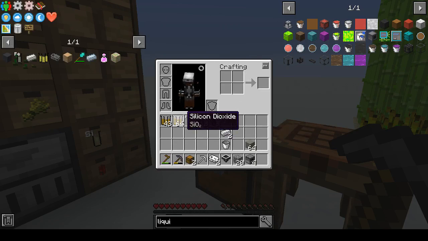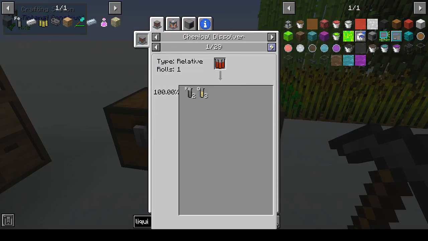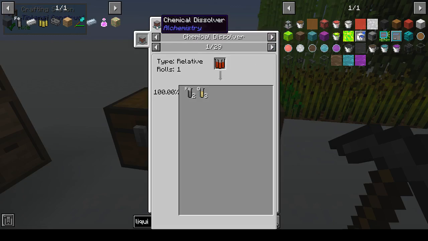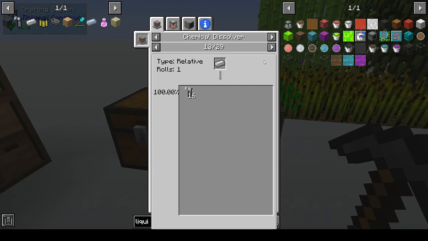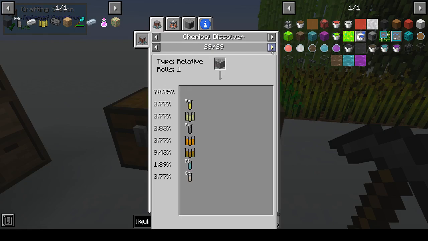We have 2. Can you make iron from silicon dioxide or something? Let's see here. Chemical dissolver. Atomizer? No. Can you not combine things? That's just from the dissolver. Iron oxide. These are all iron stuff. Cobble is a 0.5 chance of getting iron. That's no good. Obviously, if you have an iron ingot, you get back 16 iron, but we want to make more iron. Grey antimatter, about just over half. Light grey antimatter is 22%, 23%. Yeah, so it's grey antimatter and light grey antimatter.